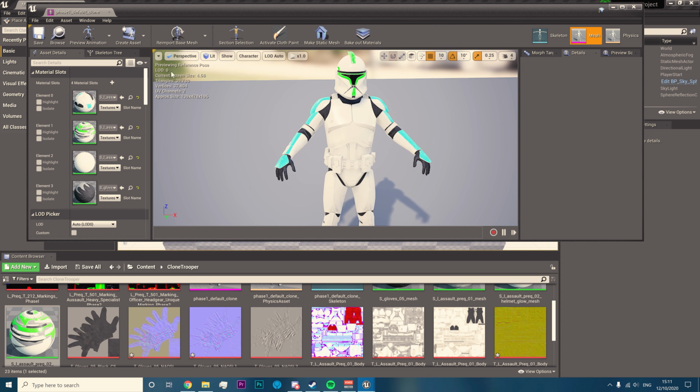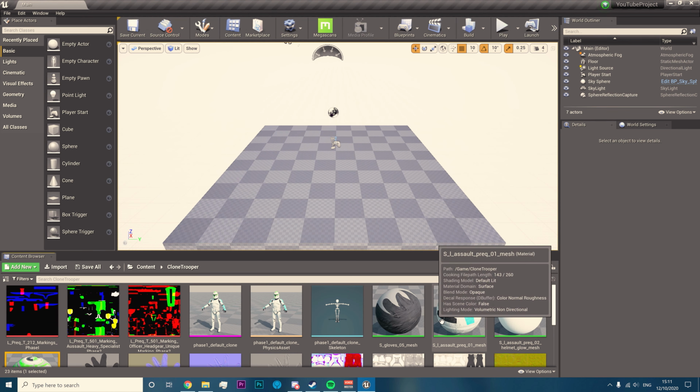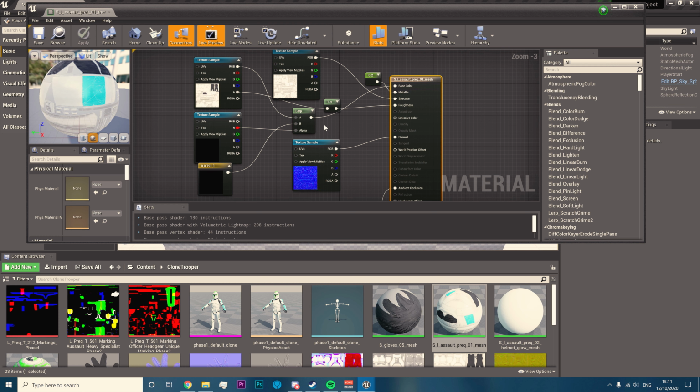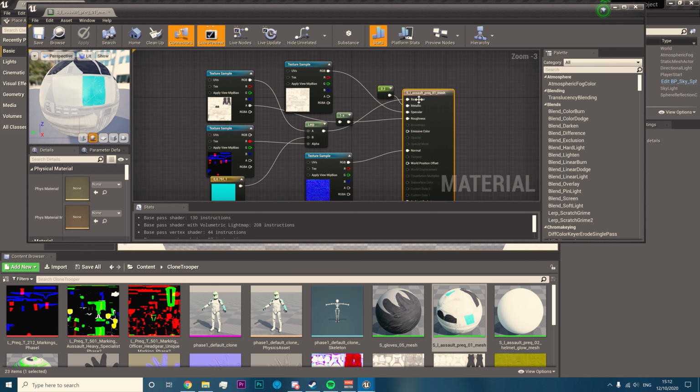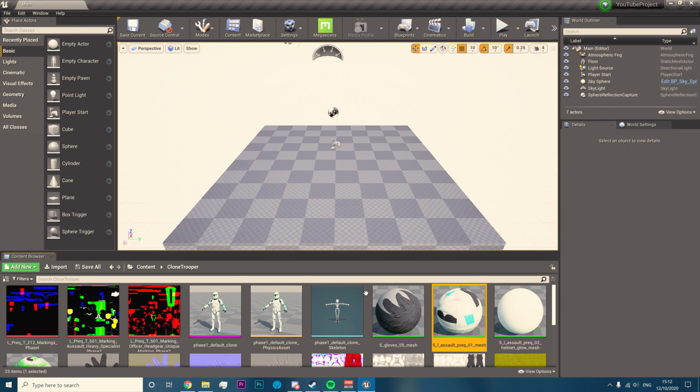Now, that's pretty simple in and of itself. If you're using something like Gmod or Source Filmmaker or what have you, literally all of this lerp stuff you don't really need. It is just a case of each texture that you've got: stick the RGB into the base color, normal into normal. If you've got a metallic or roughness texture, then stick those in as well, and the same for ambient occlusion. Or if you don't, for metallic or roughness, just stick a constant node in and put a value between 0 and 1, depending on how strong you want that particular value to be. It's as simple as that. It can't really get much easier than that.